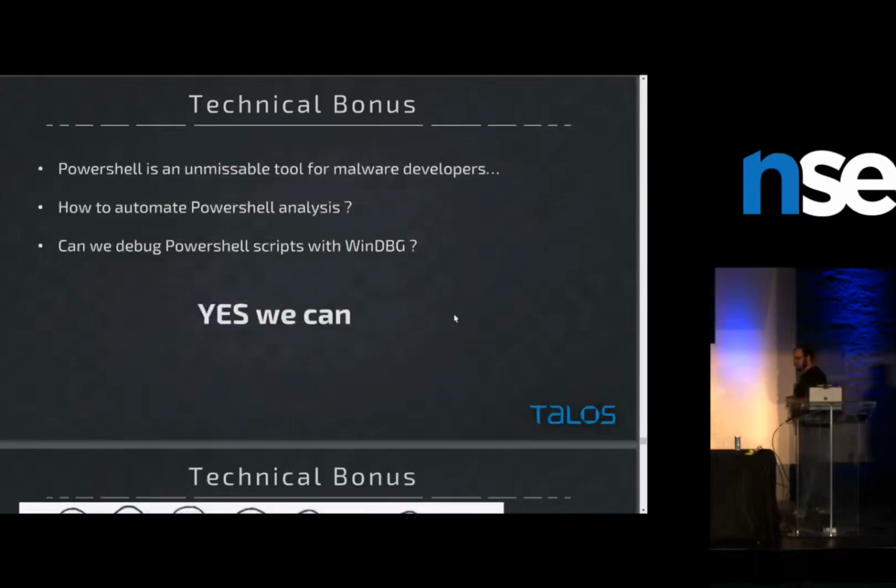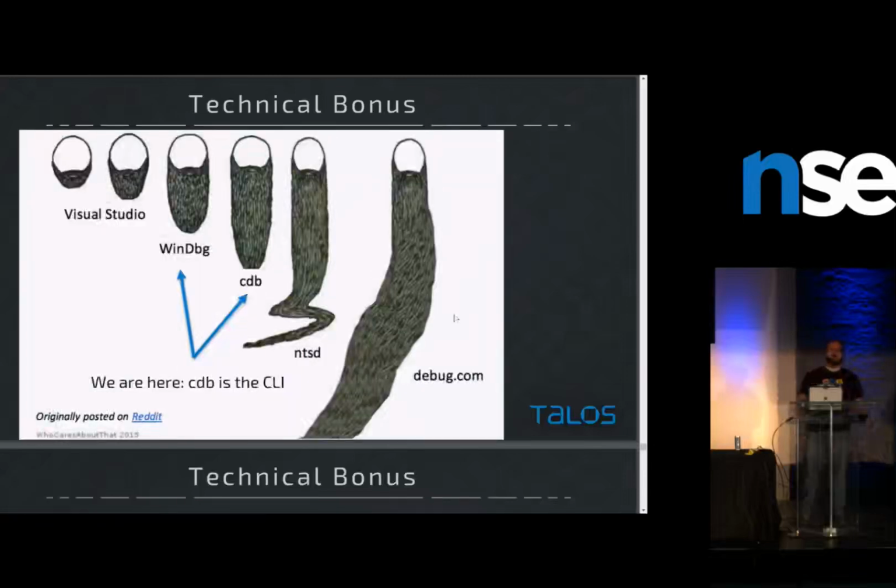PowerShell is more and more often used by malware developers, and I have more and more of this shitty language to analyze. So I need to find a solution to have a better life. And I like WinDBG because it works, it's here, it's free, it's efficient. So I would like to analyze PowerShell scripts with WinDBG. So yes, you can. Just for people that don't know WinDBG, here is a schema to clearly understand where we are.